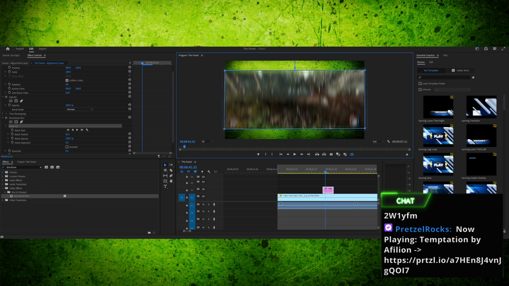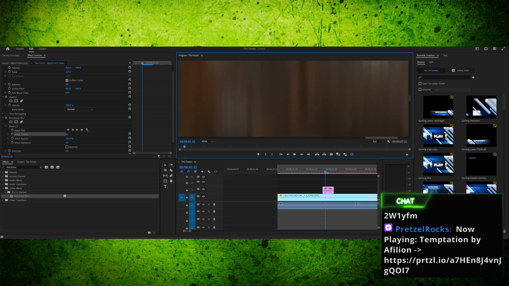You can also do it in here. Go into your mask, scroll down to mask feather, and then from there, just manually put in what size you want. So I don't want any feathering happening, so I just hit zero and then enter. So it's a little bit more complicated way of getting the feathering to go away. This I find is the easiest way to do it. But in case you need a second way of doing that, that's absolutely another option for you.